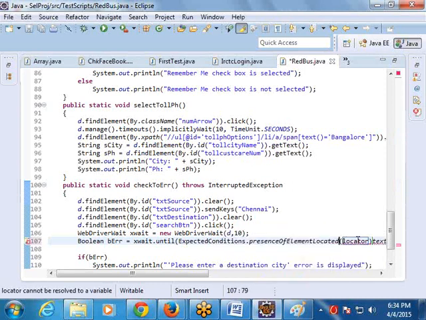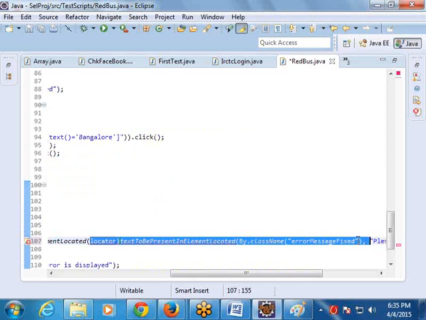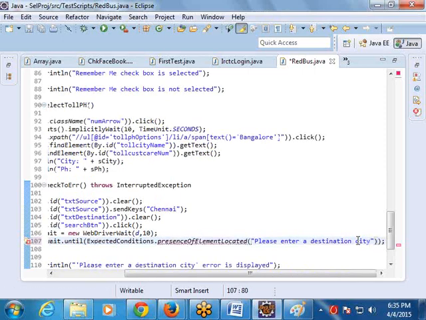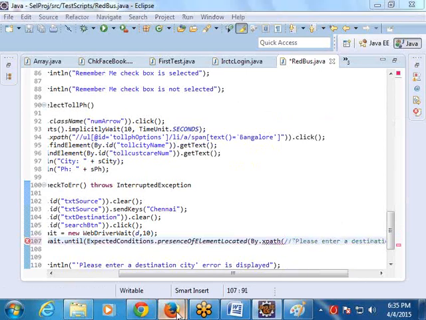Okay, I don't define the text here. I don't want to verify the text value. See what I will do. I will define it like this. Using XPath, I will try to identify that. By dot XPath, and how do I define the XPath here for this element? Double slash. What is the element tag name? div. Okay, div, square bracket. I will use text equal to. That's it, right? Clear? I want to identify the division element with this particular text. That's what I want to do.